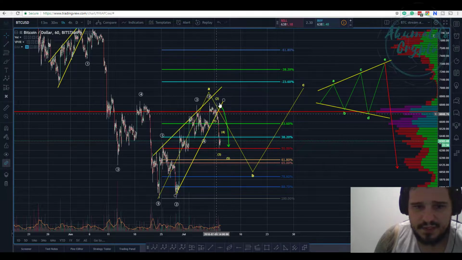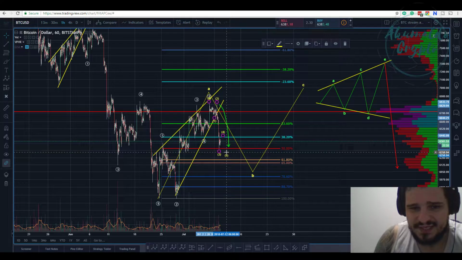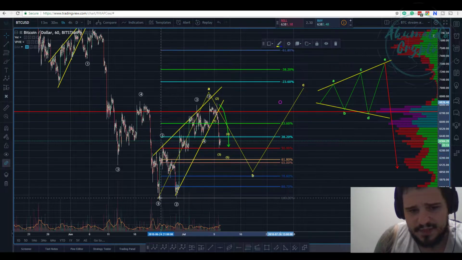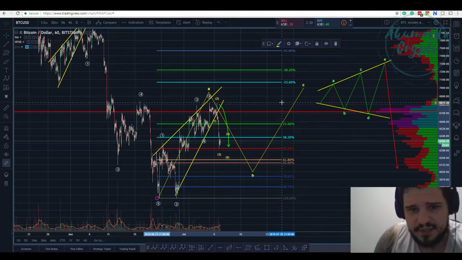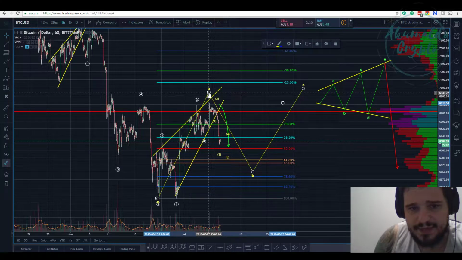This is 1, 2, 3, 4, 5. It's clear, no? It's clear that we are yet to put one wave down, but I don't think it's gonna be. We have here a 1, an extended 3. We want to have an extended 5, of course not. We can't have an extended 5, and we're gonna have something. We're gonna test this 3820. By the way, this Fibonacci retracement here is from the bottom to the highest point here, okay? To the highest that I labeled as A.